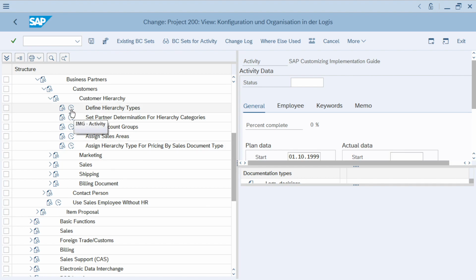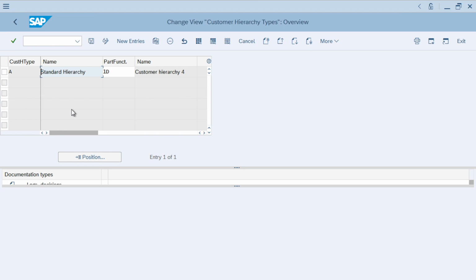The first thing is to define the hierarchy type. For the hierarchy type, there is only one entry, and that is actually pretty normal. Almost all SAP implementations just use one customer hierarchy.